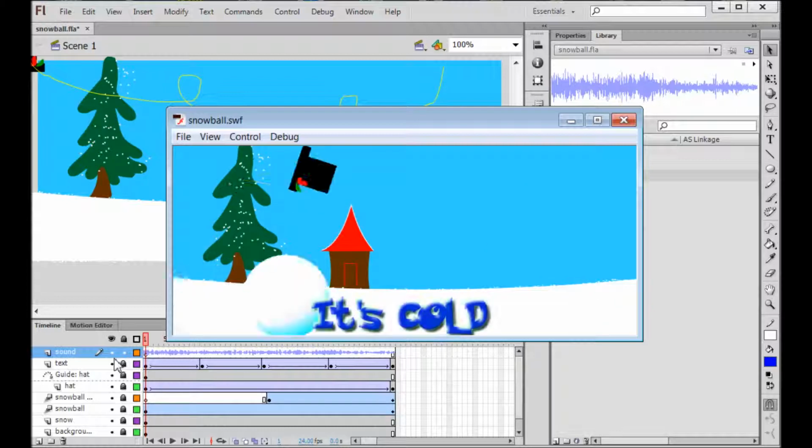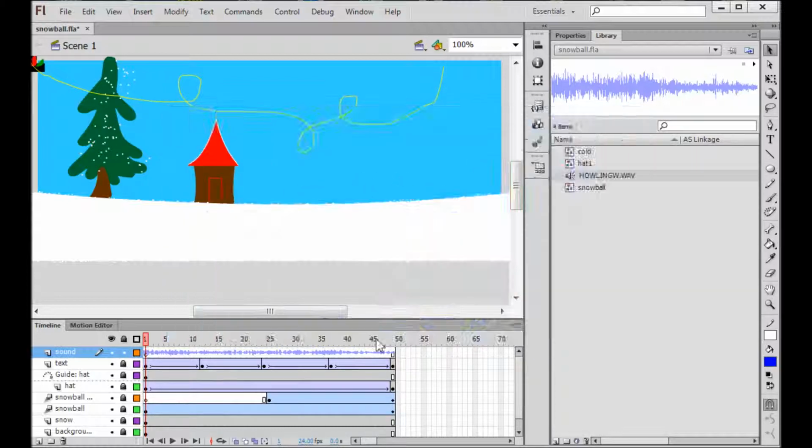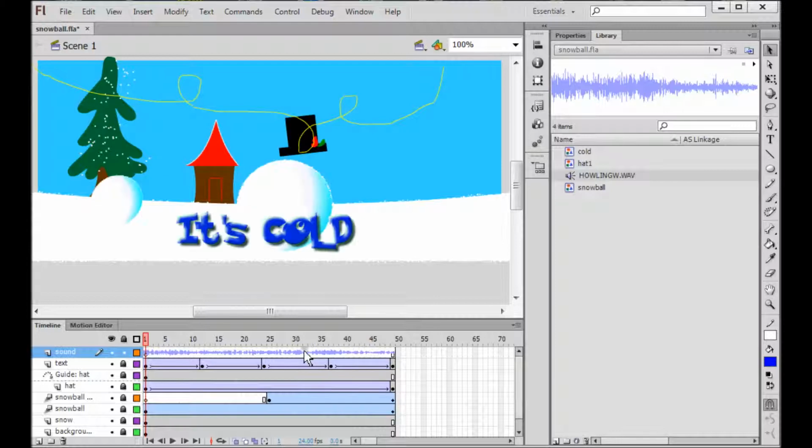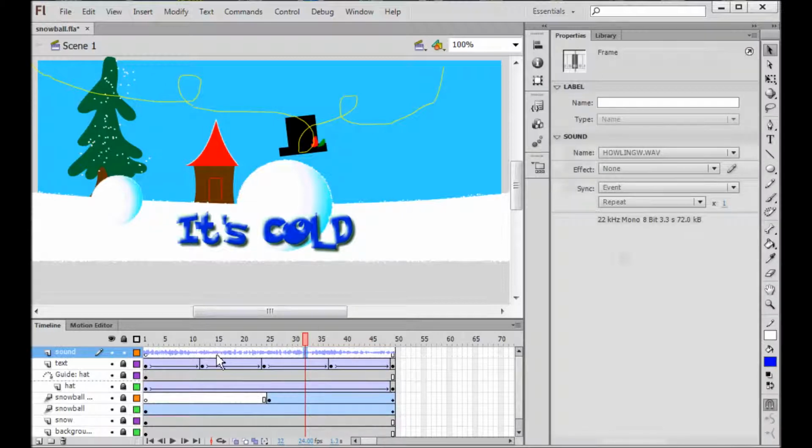notice that the sound really doesn't fade in nice. It just kind of throws it right out there. We want to now play with our sound. You can manually fade this sound in and fade it out. How? Property window. Click on the sound layer and notice that you have a sound grouping. It shows you the name of your sounds, and if you had multiple sounds in your library, you'd always be able to change the sound here.